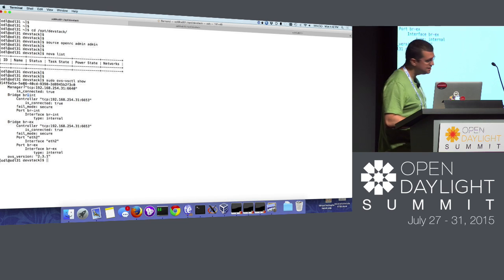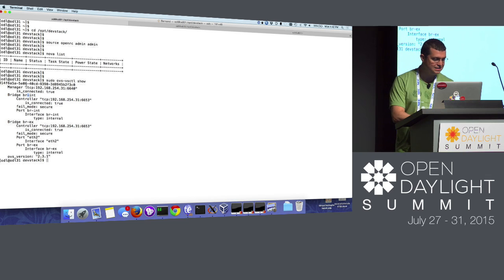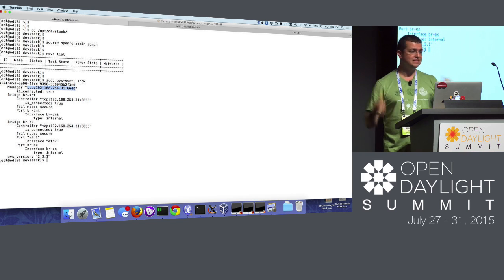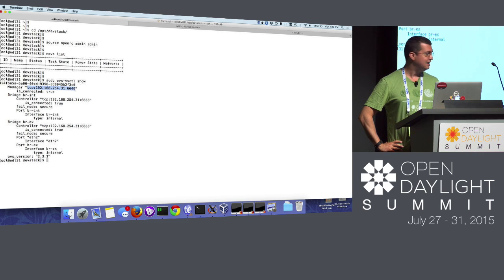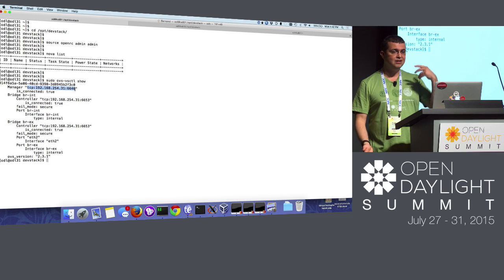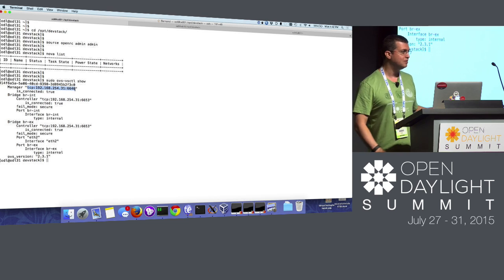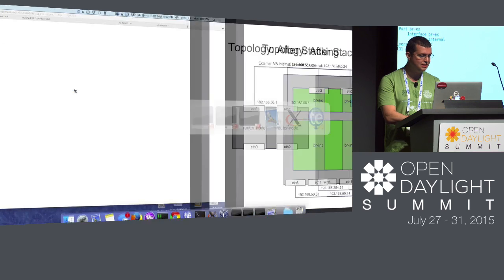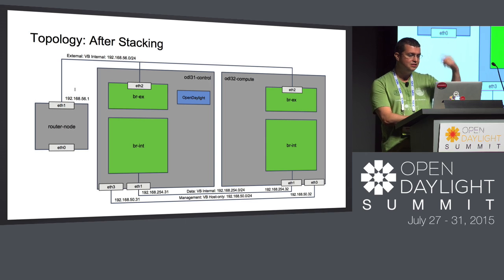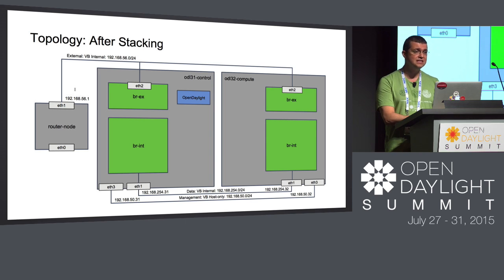The point to make is to see that the manager, this is like what you're asking, every node is going to have that set. So they know how to connect to the one ODL that's managing and orchestrating that. And like I think Anil was pointing out later, that orchestrates the creation of the bridges themselves as well as ports in that bridge. One thing that we do on that slide showing you is that we create a patch port to connect br-int to br-ex, for instance. That's all done through OVSDB.